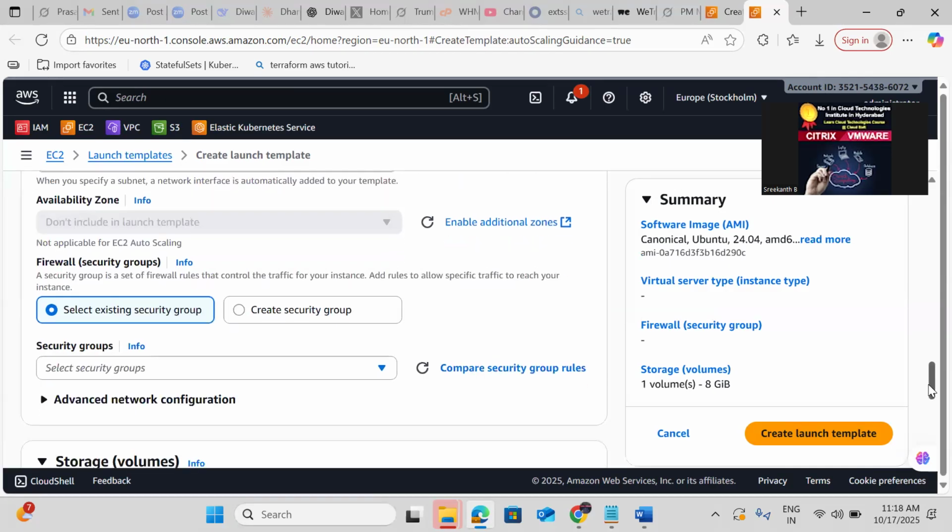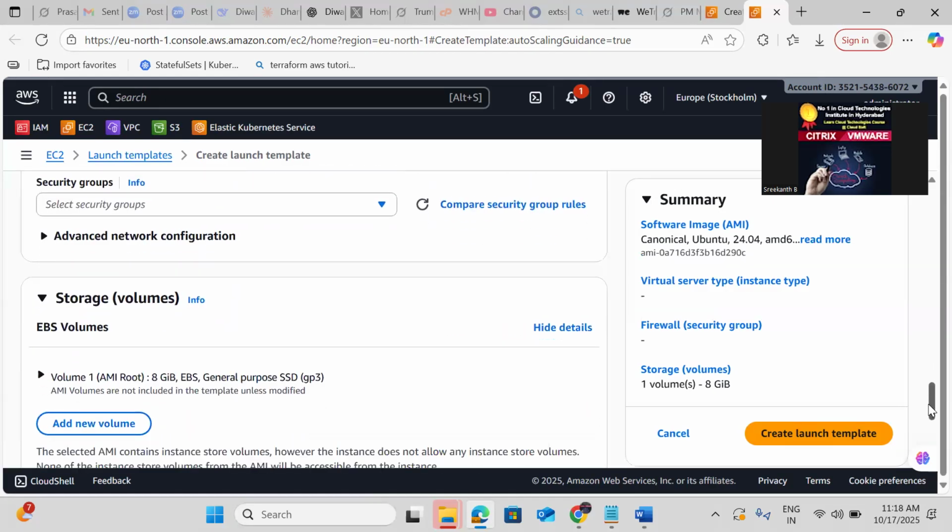Network settings, which availability zones, which security groups, all these we package at the template level. If we don't select them there, then at the time of the auto scaling group we can select those options.